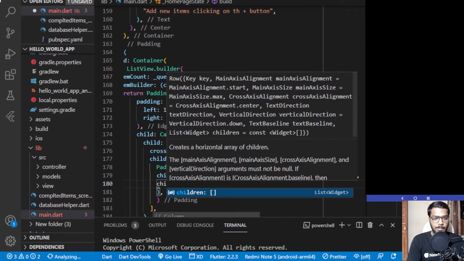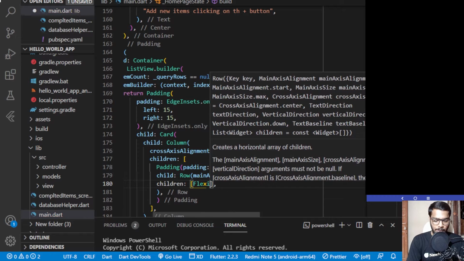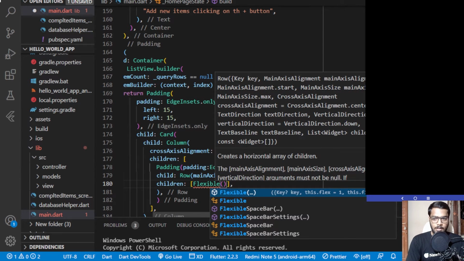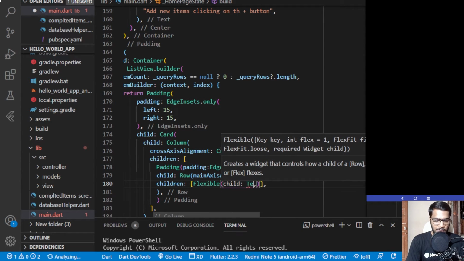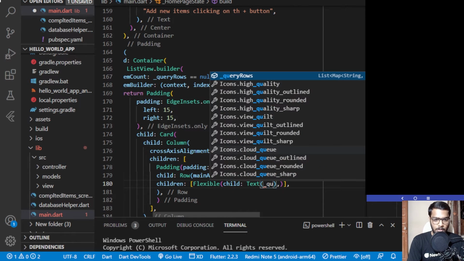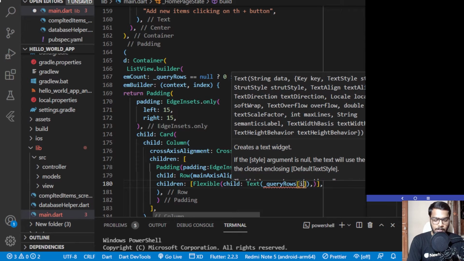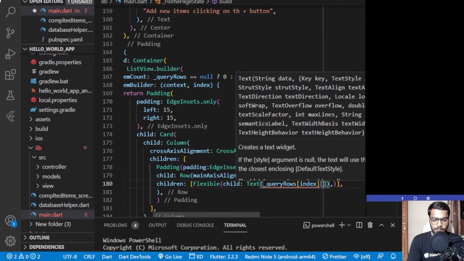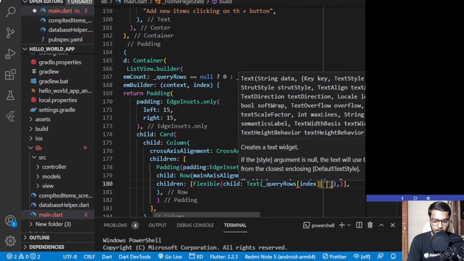and this will be having multiple children starting with a flexible. This flexible will be taking a child as a text widget, which will be displaying _queryRows and the index, and later on the name.